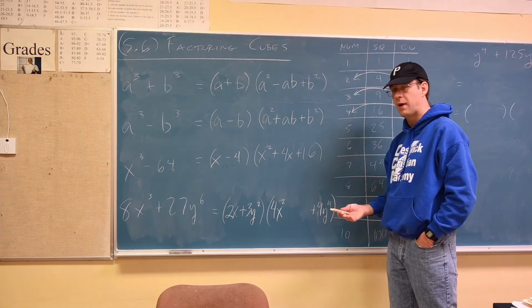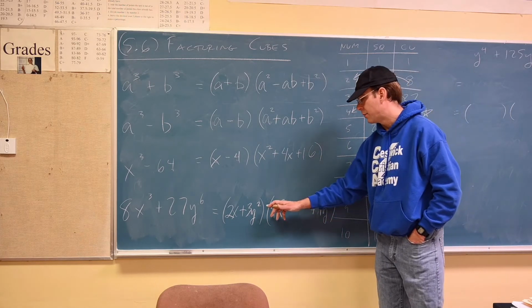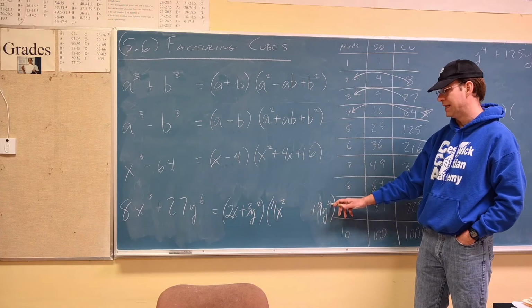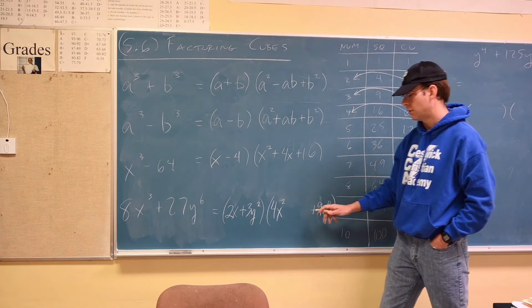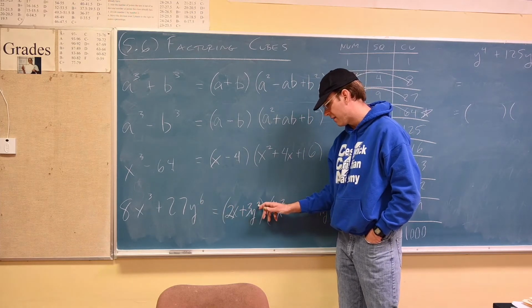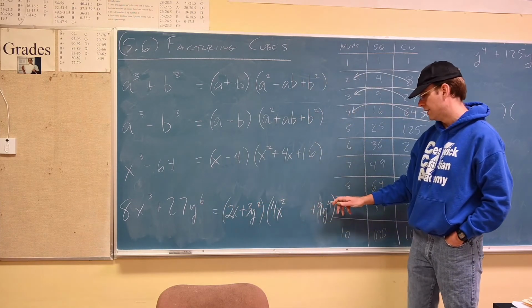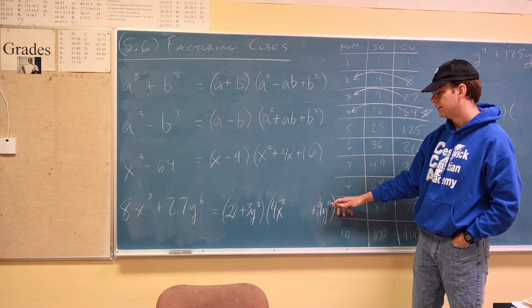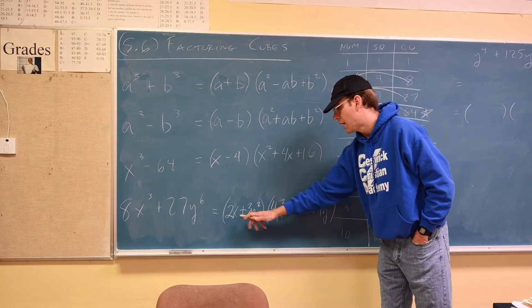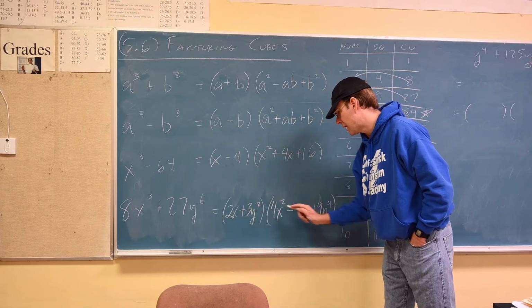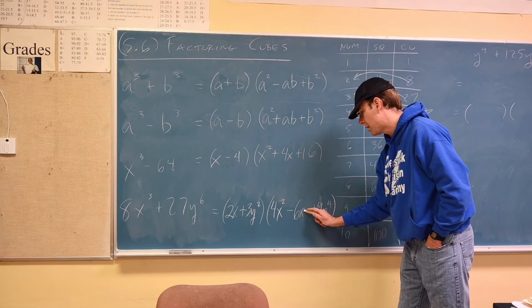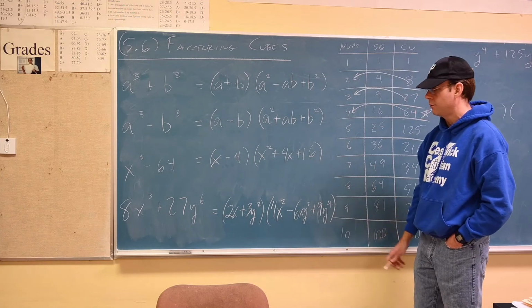When you multiply with powers, you add them up. If this had been like a y to the 5th, 5 and 5 would add up here to be a 10. So like if the original problem is 15, divide by 3 to make a 5. When you do the next step, 5 would jump up to 10. Minus here to be different. And then multiply these together. 2 times 3 is 6. There's an x there, there's a y squared there. Just jump that all in there together and we're good.